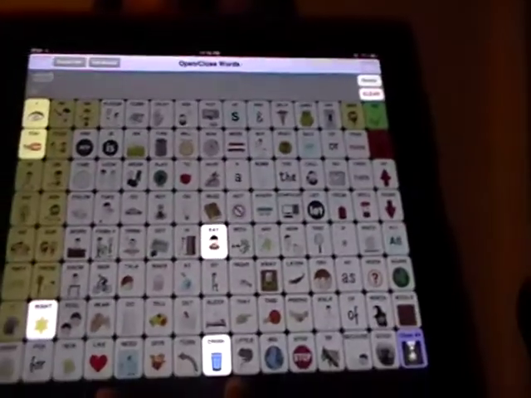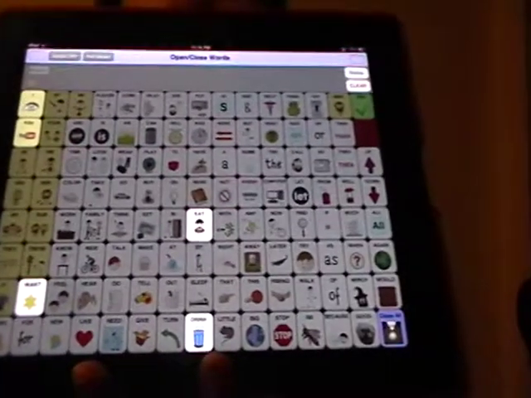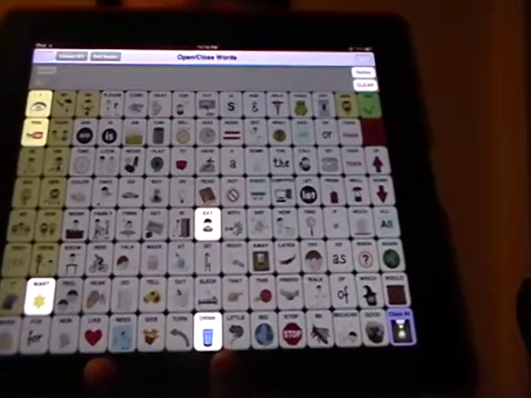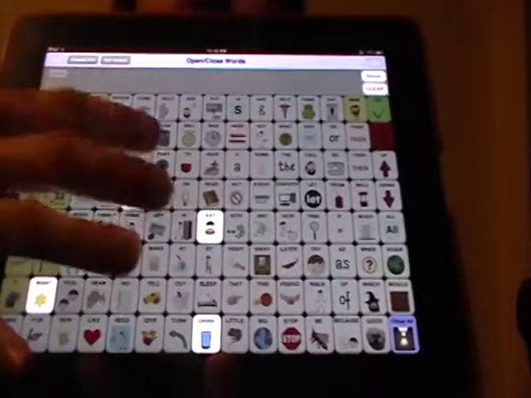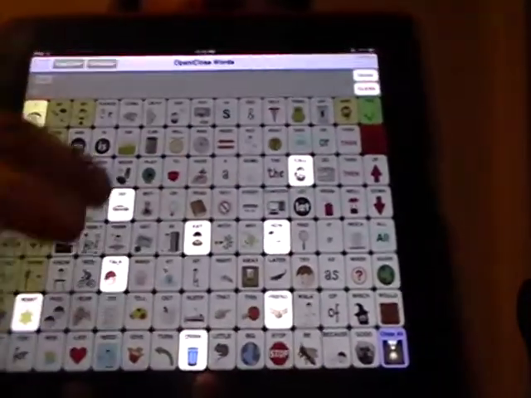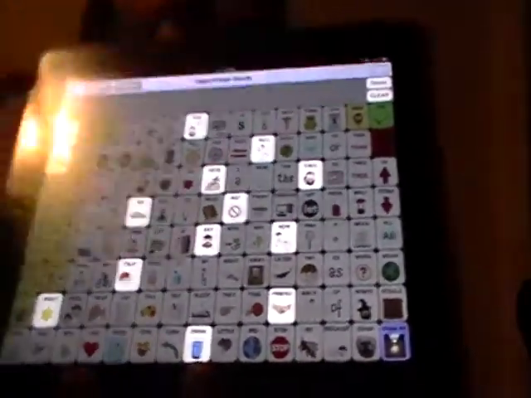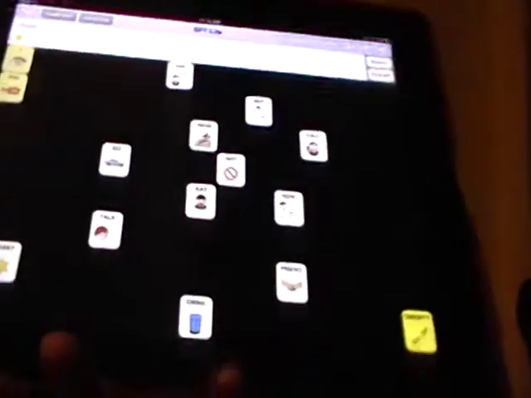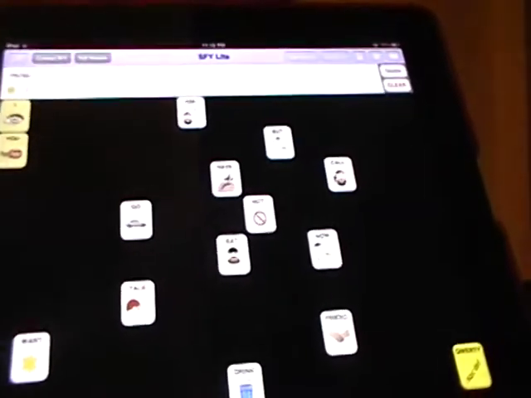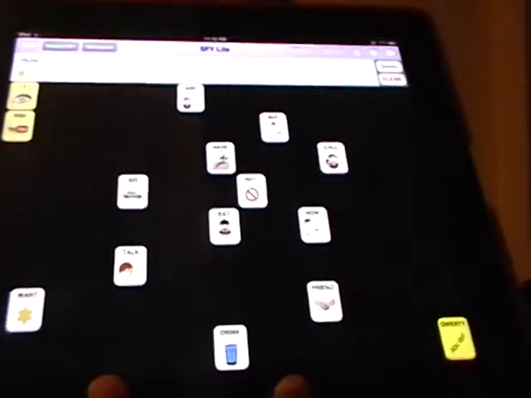functional. So we can close out of here, and of course you can turn Babel off. You can also open and close vocabulary. So for example, if you're doing an evaluation with the child and you're like, well, this is great, they're able to say eat and they're able to say drink, let's see if I added a few other buttons here. Are they still going to be able to go back and find those ones that were motivating for them, that they were able to use before, the things that they were able to ask for?